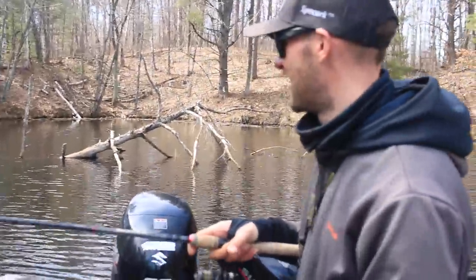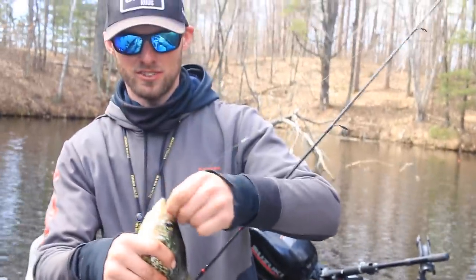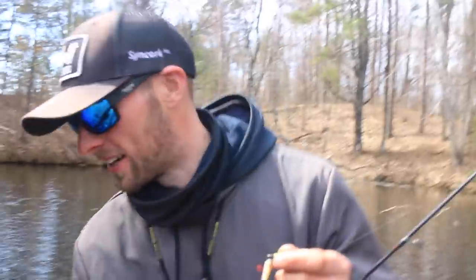This is too much fun. I don't know why — I fish for pretty much everything, but catching crappies in the spring when you're target fishing like this is always a blast. It is absolutely the nicest day I've been in a boat so far this year. Look at that beautiful Chippewa Flowage crappie right there. We're gonna let him go because there is a pile of them around this tree back here.